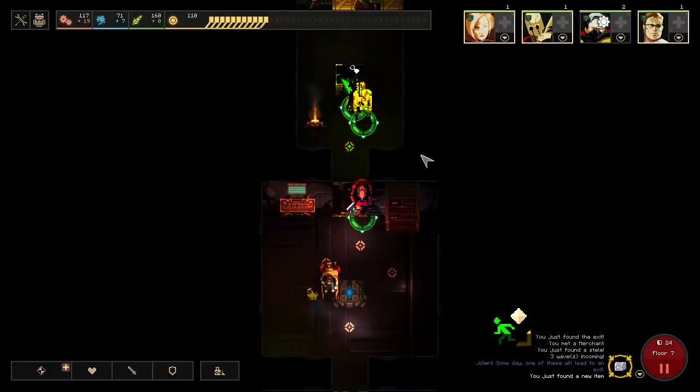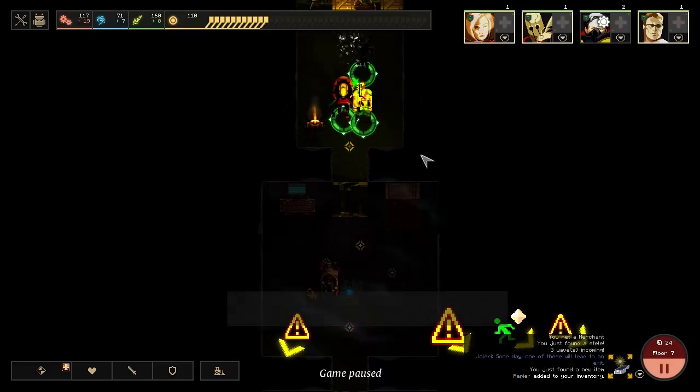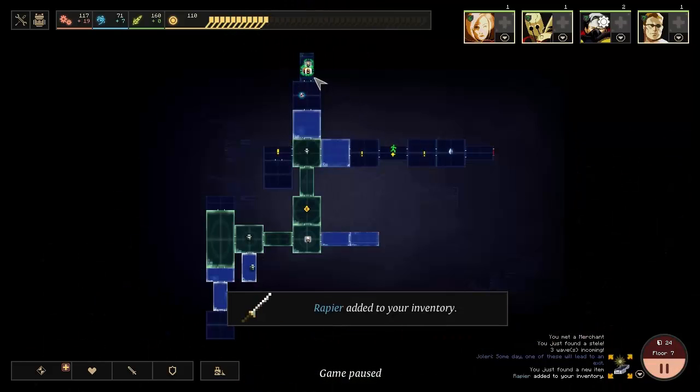Ah, and there's treasure in here, so that was a good choice. What did we get? We got a rapier. Unfortunately, we can't use that, but this is a dead-end path, which is nice. So we should be able to get back here pretty quick.